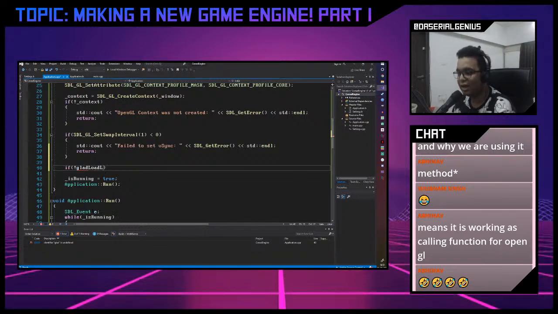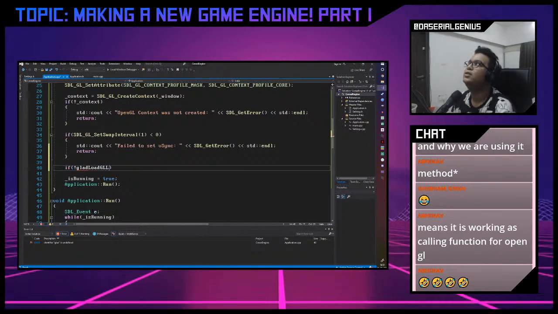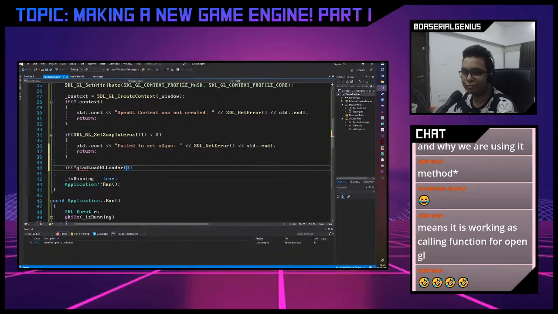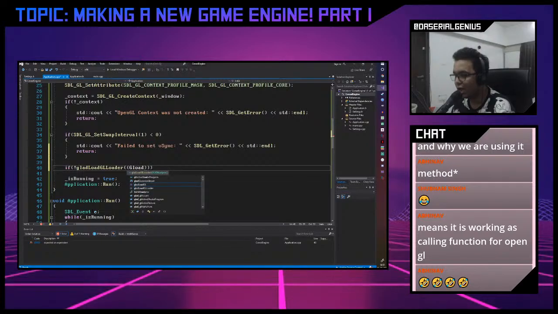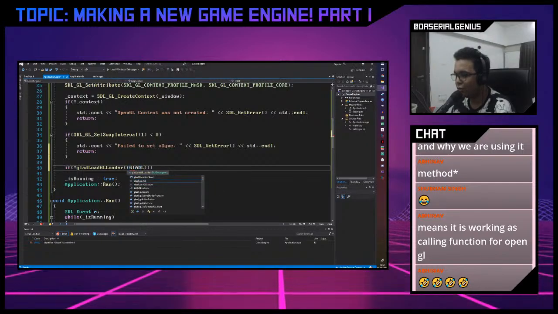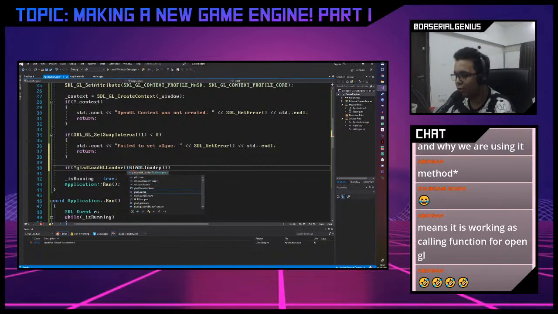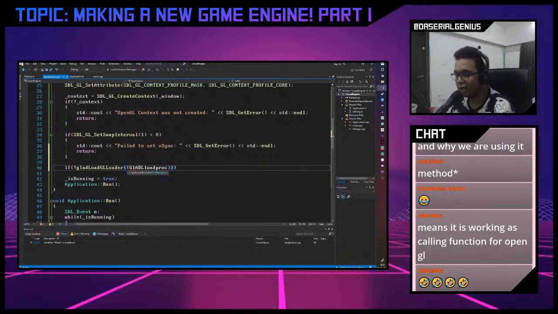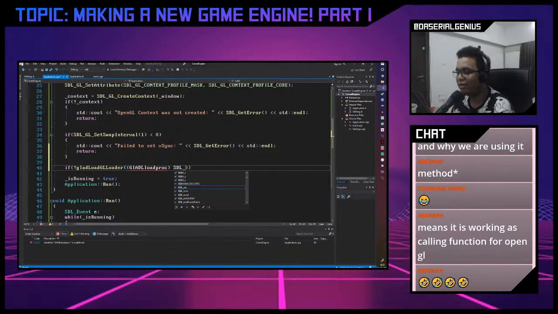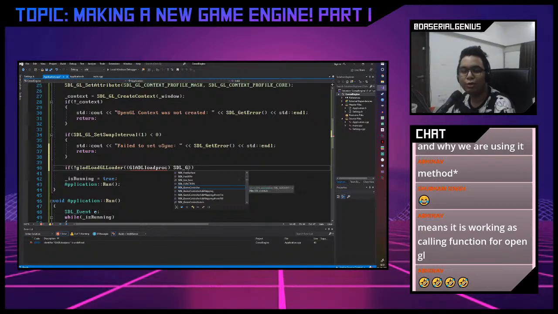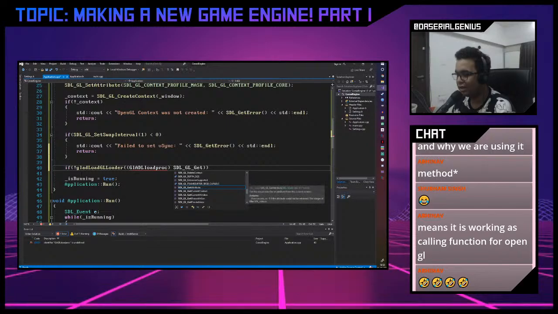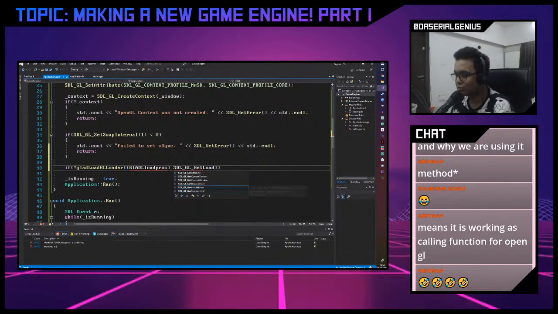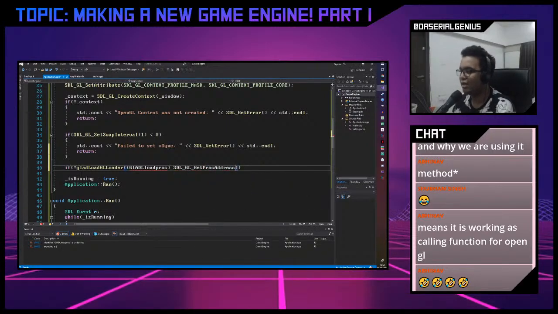So we say gladLoadGLLoader, and it takes in a GLADloadproc, and what we want to pass it is our SDL procedure. So we say SDL_GL_GetProcAddress.